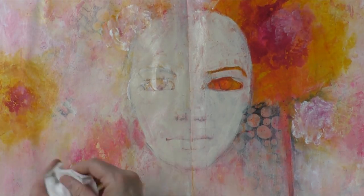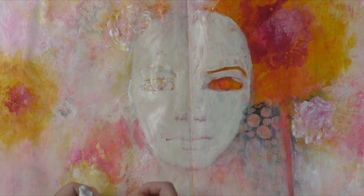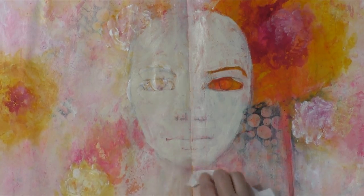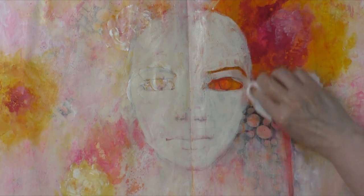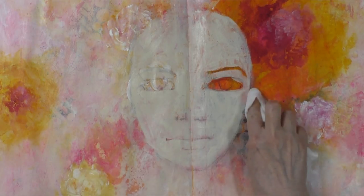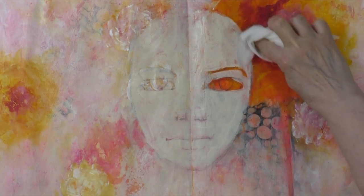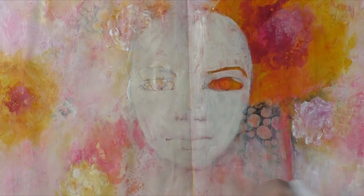Performing some plastic surgery. I like the Graphitones because they're water soluble, so if you make a boo-boo, you can just erase it. But they're not, well, this one is a 2B, I believe. Yeah, it's a 2B, so it's not that dark. I have four of them. It came in a set. I've had them for, oh, I'd say about a year and a half, I guess. And I'm using them for the first time. Again, that's all going into my goal to use my stash this year.